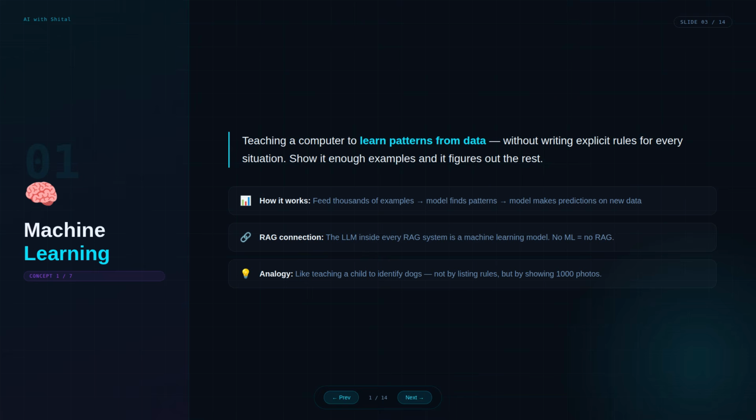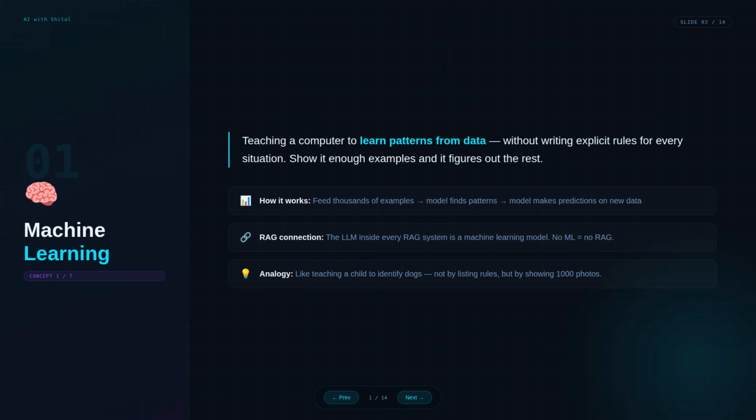Instead of writing rules, we feed the computer thousands of examples, thousands of dog photos, thousands of non-dog photos, and the computer on its own figures out the patterns. It learns by itself from data. So guys, think of it like this.